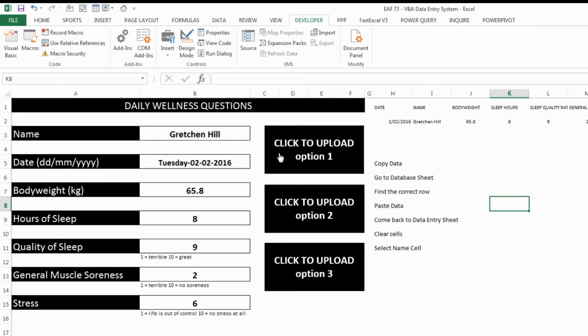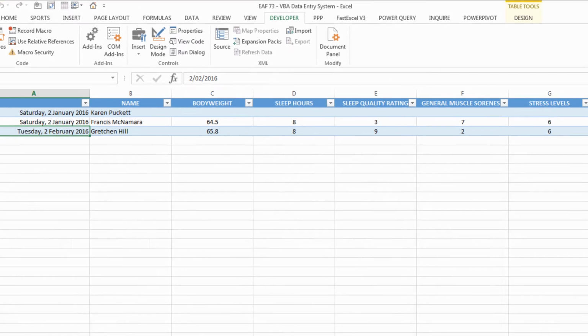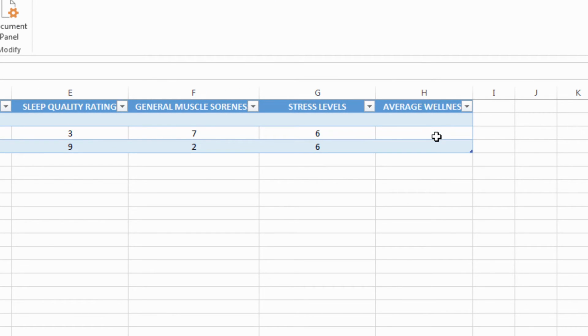Let's give this a go. Click it. Something happened because we can see all the cells are now empty. We can go to the database sheet and we can see that it's pasted the data in correctly, so we're doing really well. What we haven't got is our average wellness value in play.